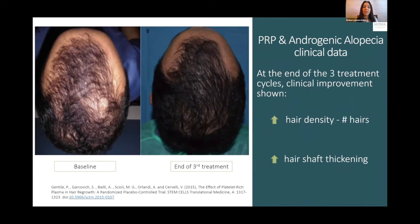On something like this study, how long would you expect it to take to be able to see a result? Well, you really have to wake up the dormant hair and start a repair process of building new blood vessels. Most people see it about a month after their third treatment. Sometimes the younger the man is, and I've noticed because I've treated more younger men, the younger that they are, it might even be after 1 or 2 treatments.